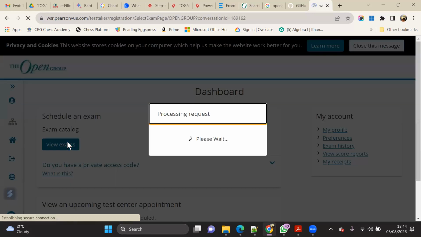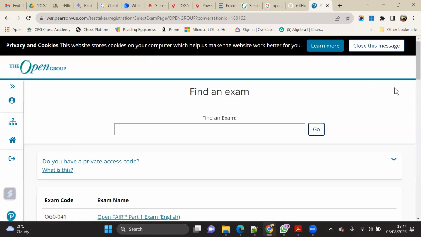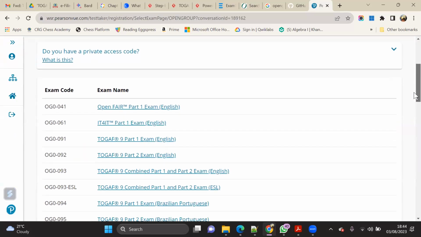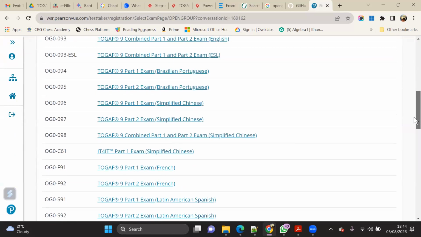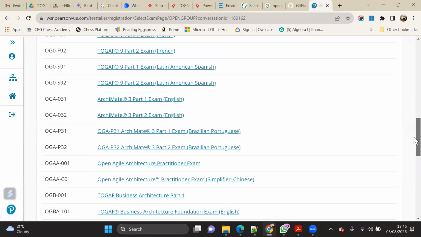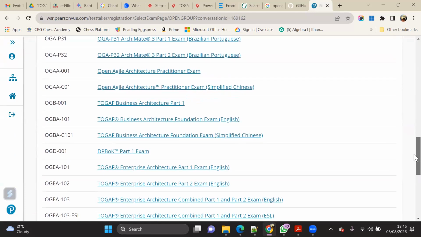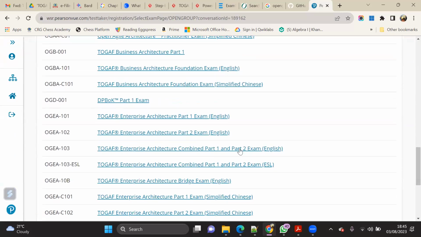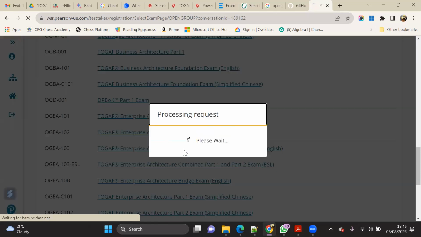See here, the exam catalog. Scroll down. Here it is. You can see TOGAF 10 combined part one and part two. So you're not supposed to do TOGAF 9, it's TOGAF 10. See this one, TOGAF 10.3, Enterprise Architect combined 1 and 2.